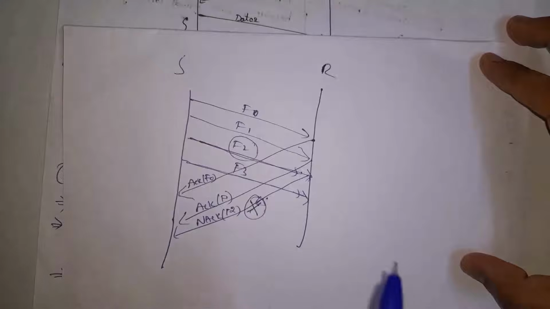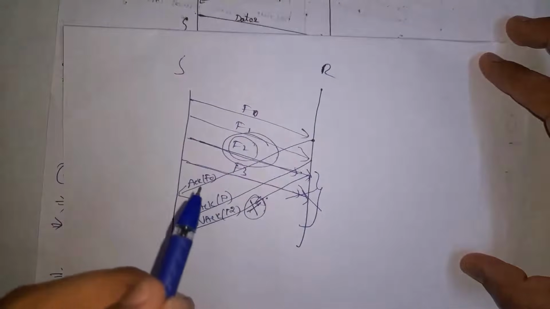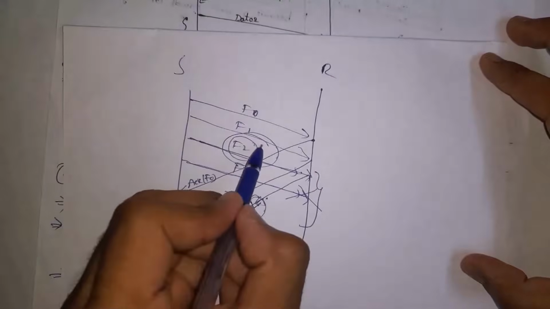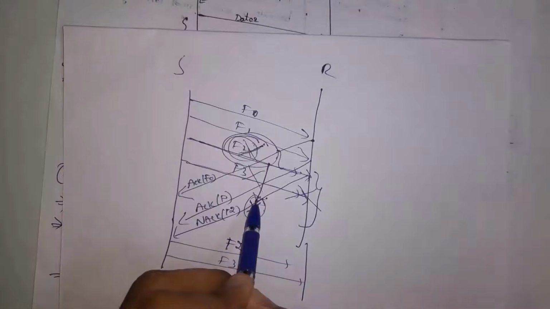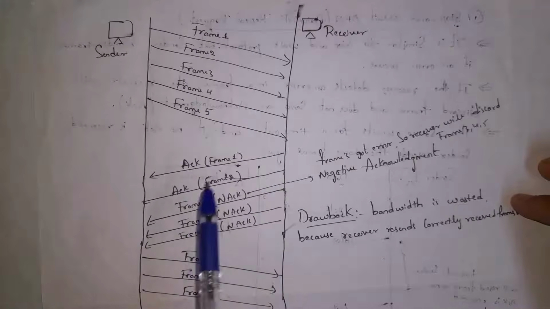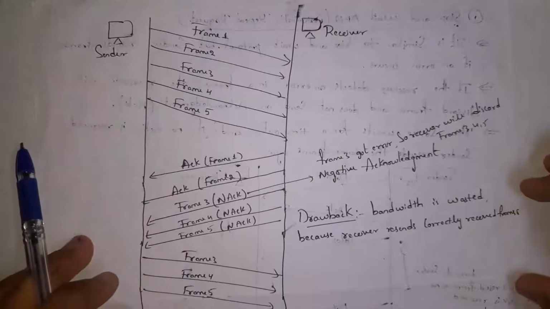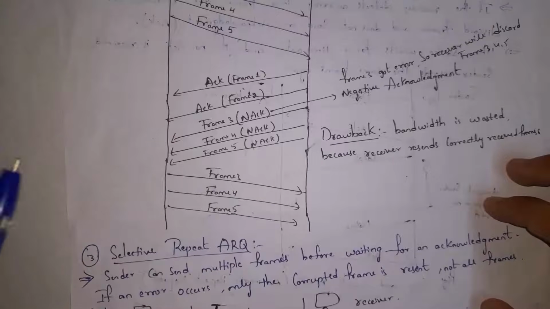So frame 2 got negative acknowledgement and receiver received frame 3 successfully. Even though frame 3 is received successfully, receiver will discard all the frames from error occurred frame. So receiver will discard frame 2 and as well as frame 3. So now sender will again send frame 2 and frame 3. This is another example. Frame 3 got error. So receiver will send negative acknowledgement for frame 3 and all corresponding frames from frame 3. So sender will again send frame 3, 4 and 5. This is all about Go-Back-N ARQ.